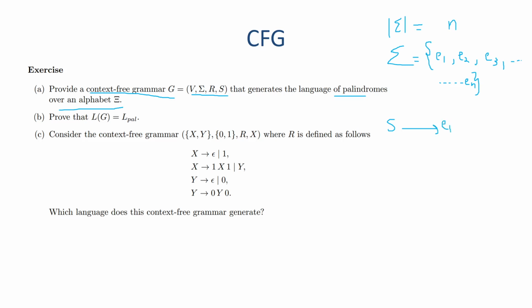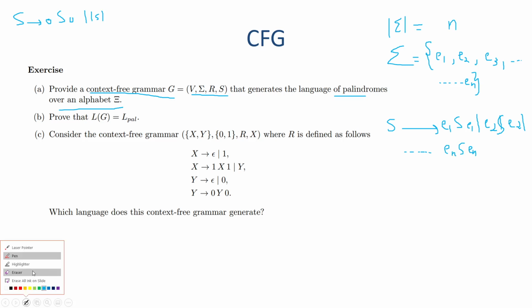Simply, E1 is E1. For the first element, it has to be symmetrical: E1 S E1. We've seen this before, we've actually done this grammar, where we said S goes to 0S0 or 1S1. It's the same thing here. Before, my alphabet was just ones and zeros, whereas here it's arbitrary elements. So, or E2 S E2, or E3, all the way till En S En, right?